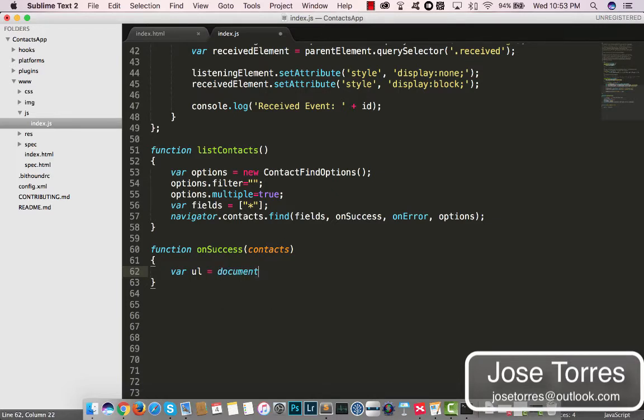So let's load that in this variable. And remember, the ID we used for this is contacts-list. So now let's iterate over all the contacts that we receive as a parameter here. So let's do that with a for, var i equals 0.